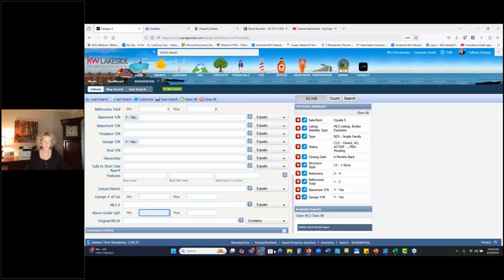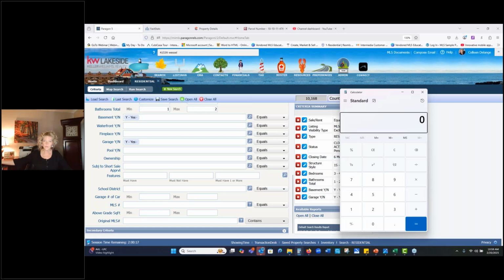What is the square footage rule? The square footage rule, every appraiser I talk to, and again, this is not if you're way out in the country, and waterfront is also a different animal. But this home, when we looked at the tax records, was 1,361 square feet. Okay, so an appraiser is going to look at 20% in their square footage rule. So a lot of people will say, well, Colleen, if it's 1,000 square feet, where do you stop comparing? Is 5,000 too much? Well, yes, you want to use that 20% rule, and that's what appraisers use.